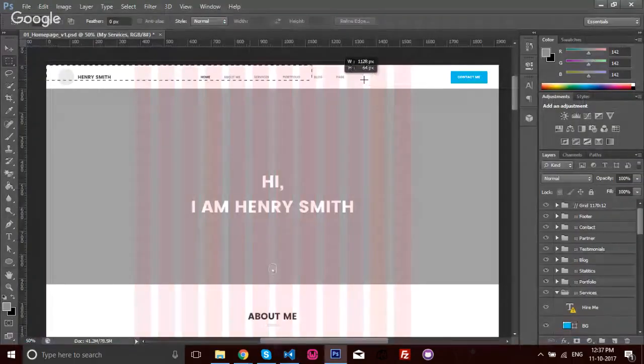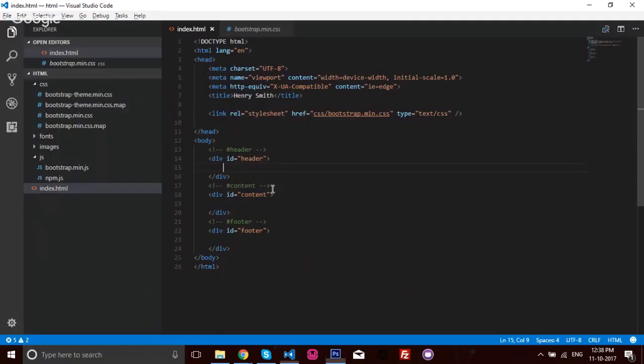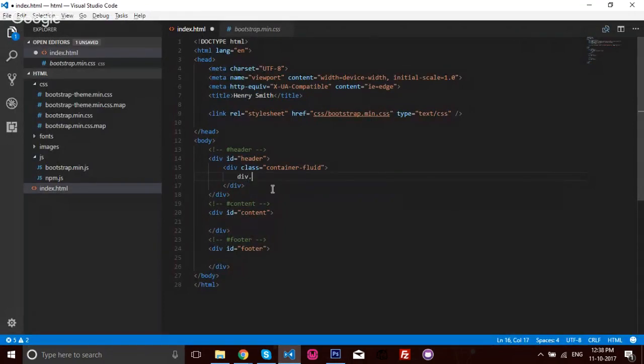Okay, so if we are going to create our header, we can see our logo and our contact me button are out of the container grid. So we are going to use the container fluid in here. So we are going to create the container fluid, and then we need to create the row class inside this, and then we need to create a column.